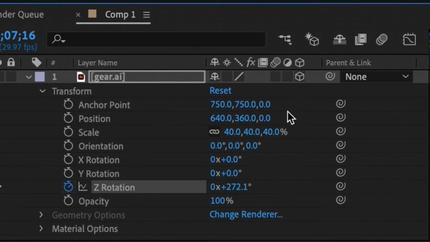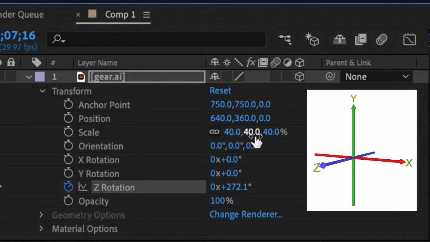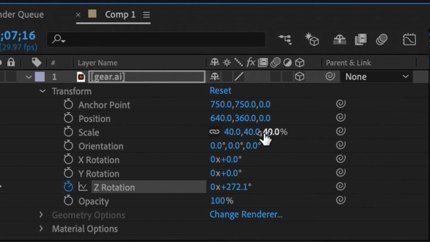As soon as we do that, you'll see that some of the settings for transform have changed. Now our anchor point, position, scale, they all have 3 settings instead of 2. So instead of just an X and a Y, X side to side, and Y up and down, we now have a third setting, which is Z, the Z axis, which is depth, how close to us or how far away it is.